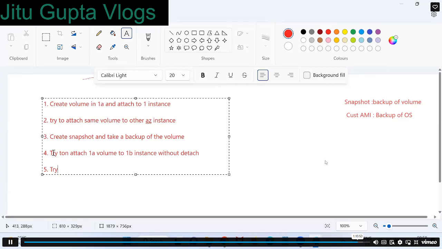No, try by using the snapshot: by using the snapshot, create a volume in other regions. Just take a copy, picture, screenshot, whatever. So we'll see out of 5 how many are possible or not. Try to do that, all the steps.